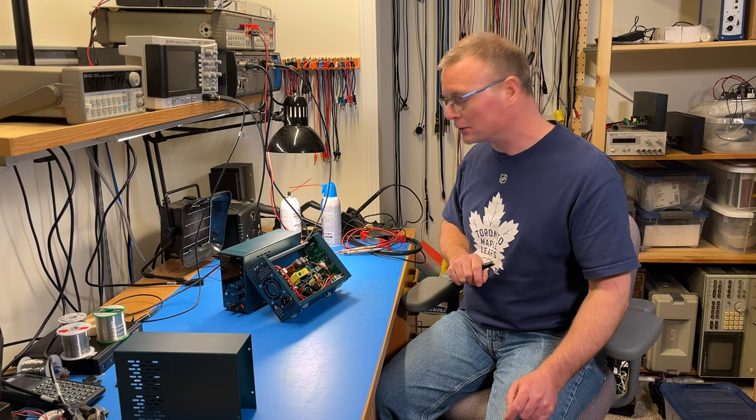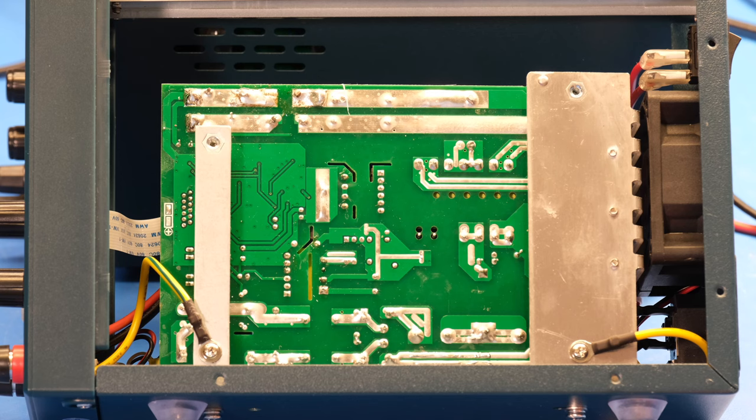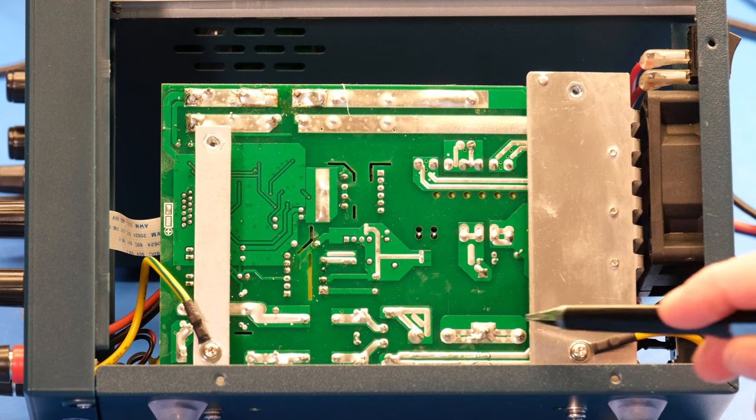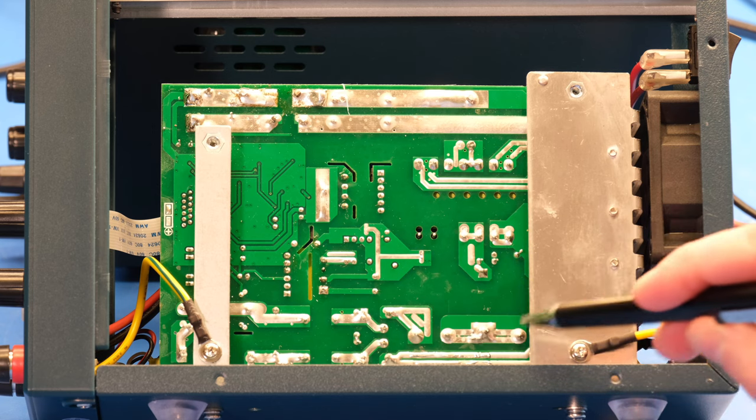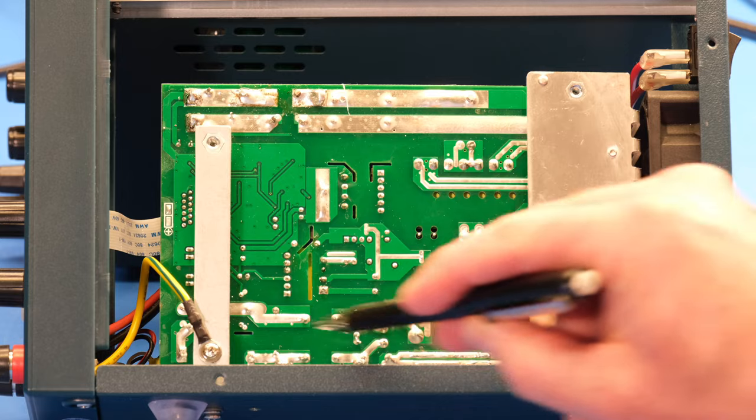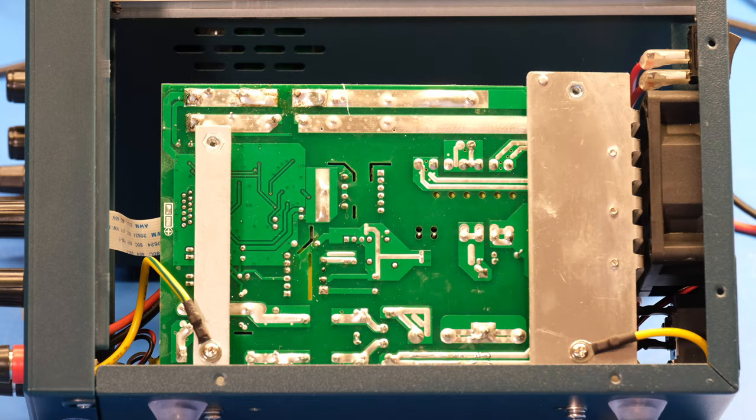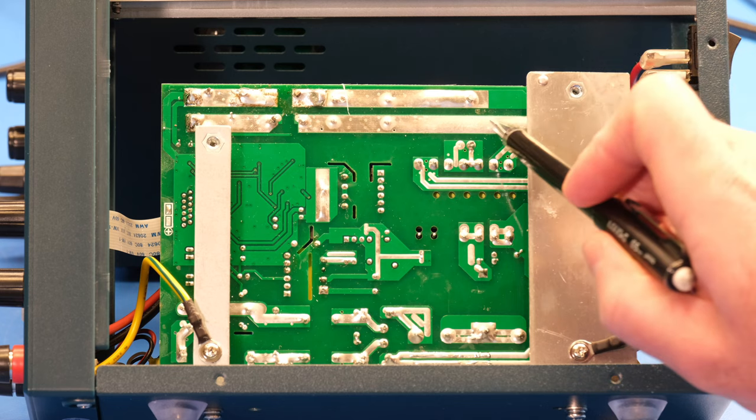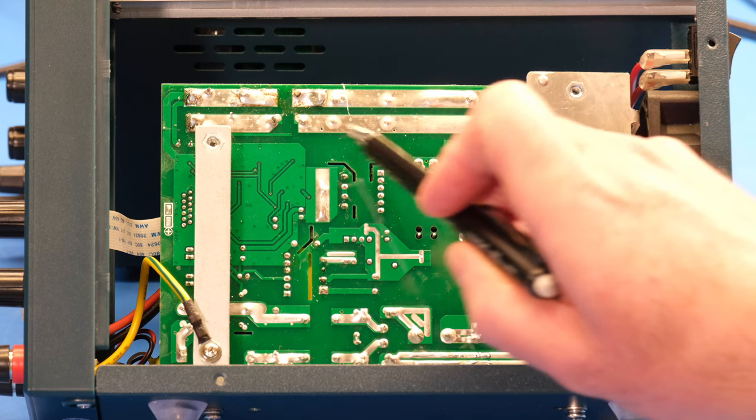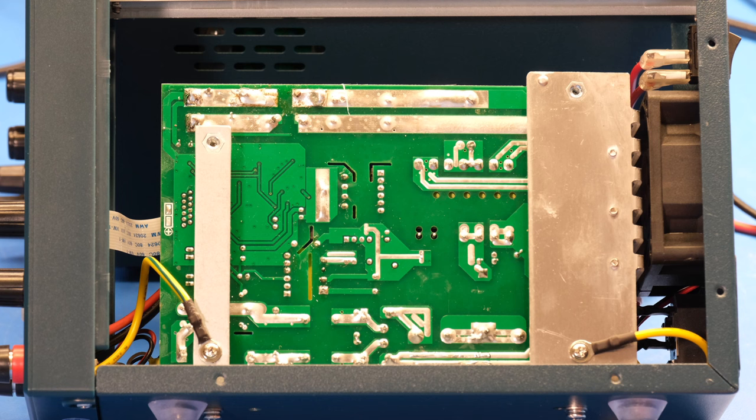I'll torture test it later. Now, flipping it over to the back side, we can see that the company didn't really want to spend on thicker copper. So instead, what they did was they made openings in the solder mask so that when the board went through wave soldering, it picked up a bunch of solder. But I mean, it's way thicker here and here than it is here, for example. So they didn't do a fantastic job with this. It's also coated in flux down here. It's probably no clean flux, but this doesn't exactly scream quality.